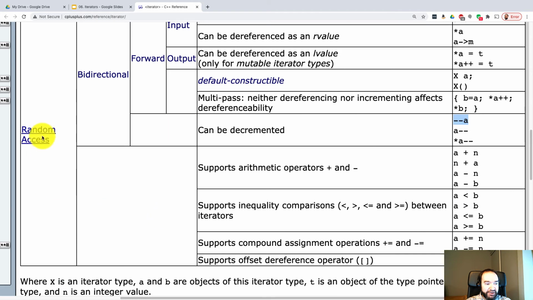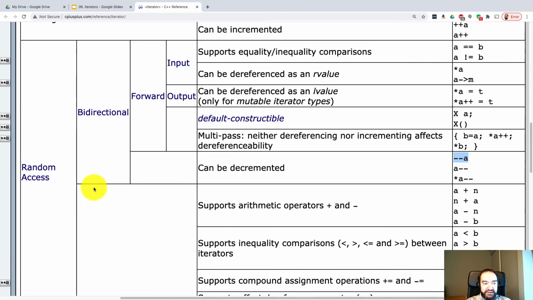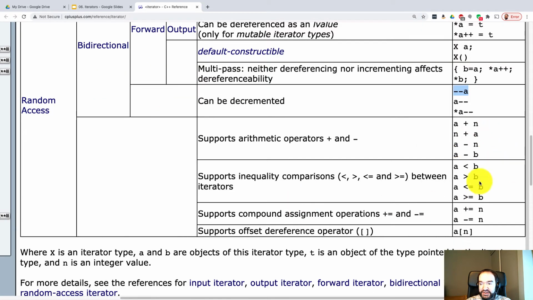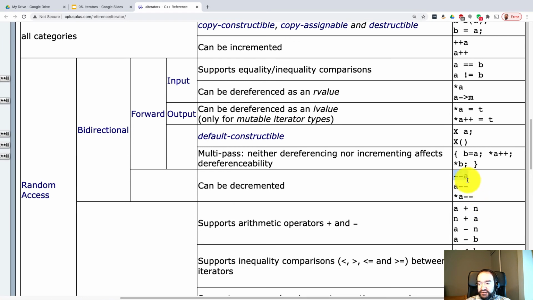Okay, and then the biggest category, random access, adds a whole bunch of different capabilities, includes everything that bidirectional, forward and input iterators can do, but adds all these other operations. So a random access iterator can do more stuff in addition to everything that we already talked about. It has plus and minus operations, so you can add and subtract them. You can add one location to another, subtract one location from another to get their distance apart. And you can compare them with less than, greater than, because they represent different comparable locations. You can add or subtract numbers to them to jump a few steps at a time. So with plain bidirectional iterators, you can move one location forward or backwards. That's it, one at a time.